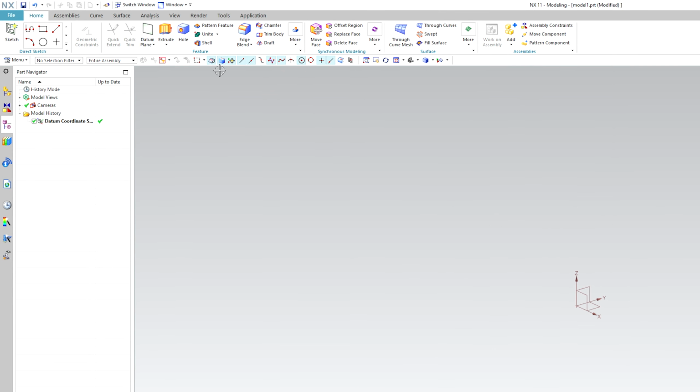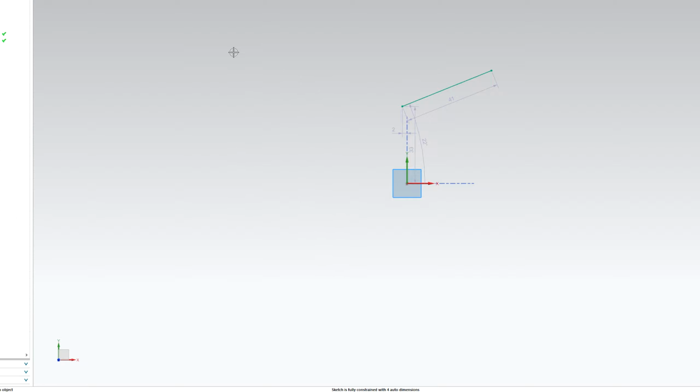Let's go into sketch mode. So let's use the line like this. As you can see, it says fully constrained with 4 auto dimensions. So the 4 dimensions is the X and Y position of the start point and the X and Y position of the end point.